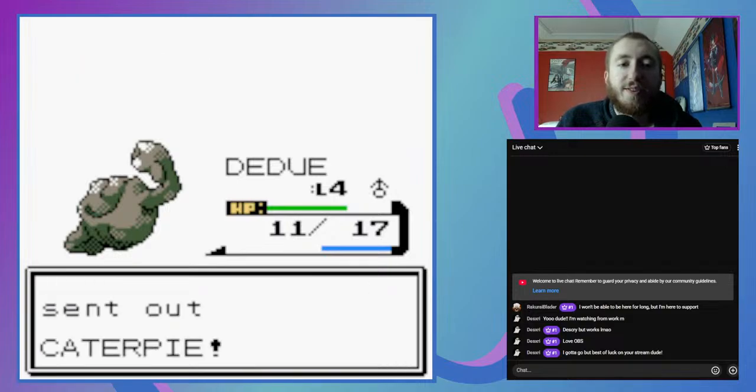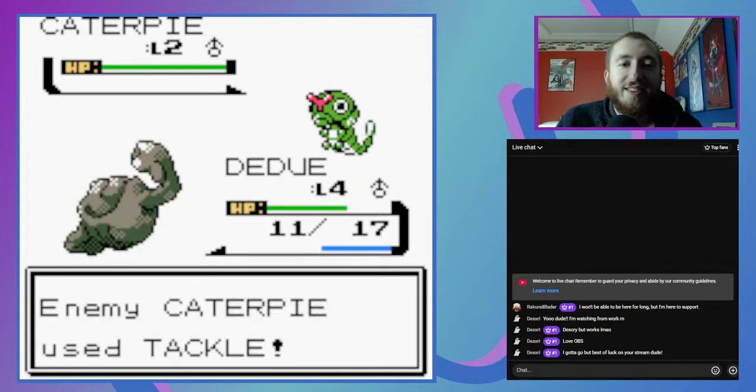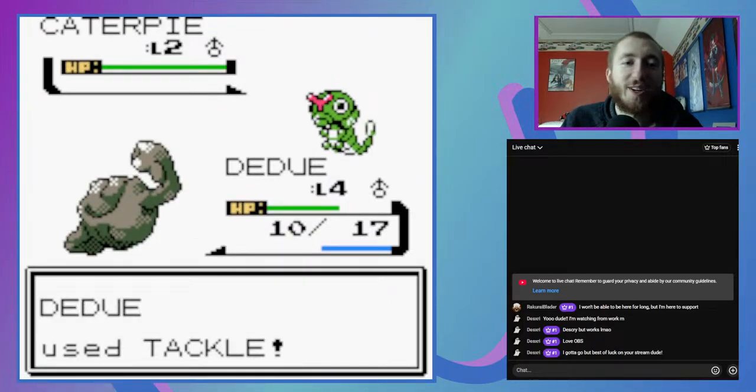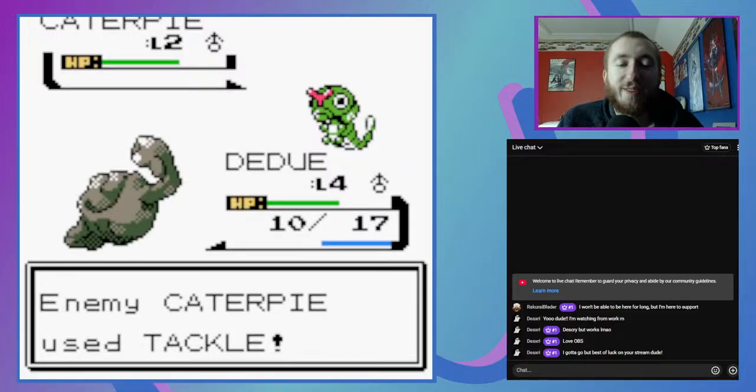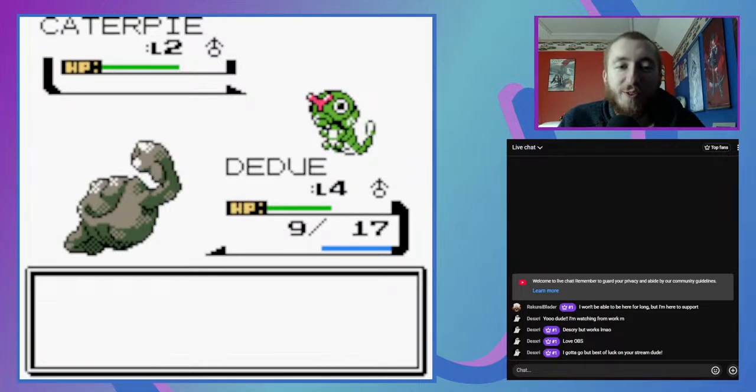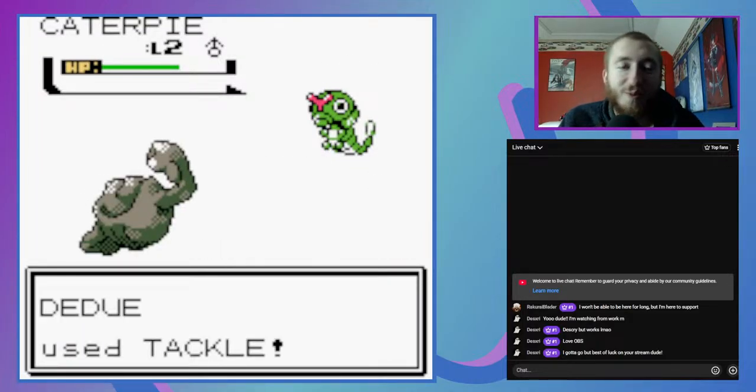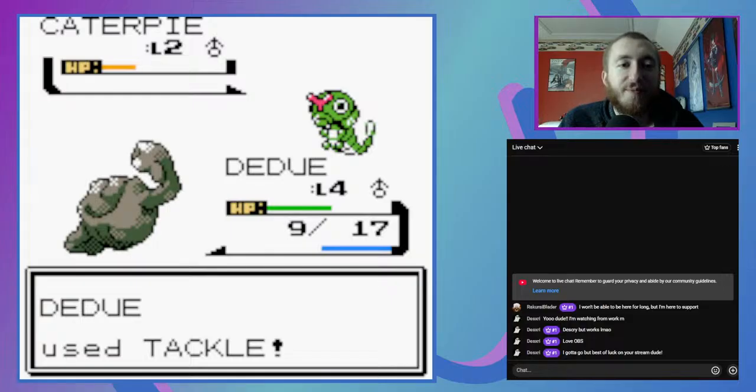Did I just set it to set by accident? That's going to be changed back. As much as I like set, if I'm going to switch train, I do not want it to be on set. Because then in a train like this, if I switch down to Cyndaquil, I'm stuck into Cyndaquil. Switch train doesn't really work that effectively if you send in your good Pokemon, then switch out into the weak Pokemon, then back into the strong Pokemon. It's just a waste of a turn.